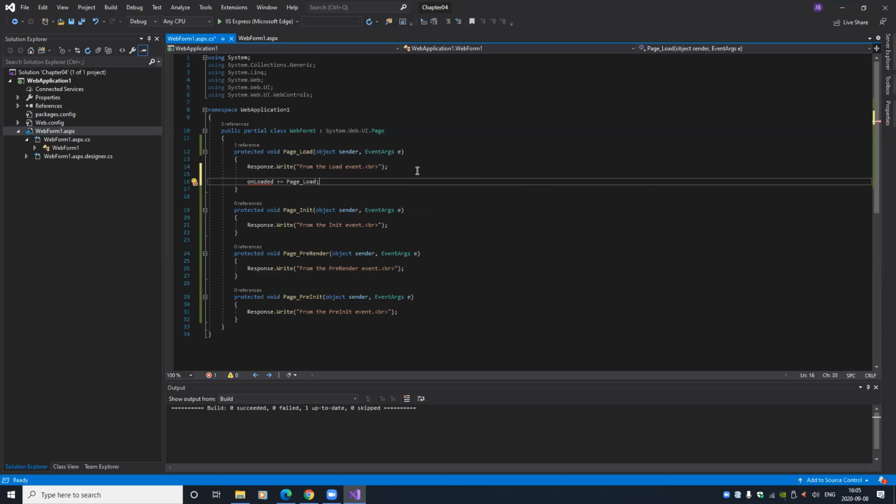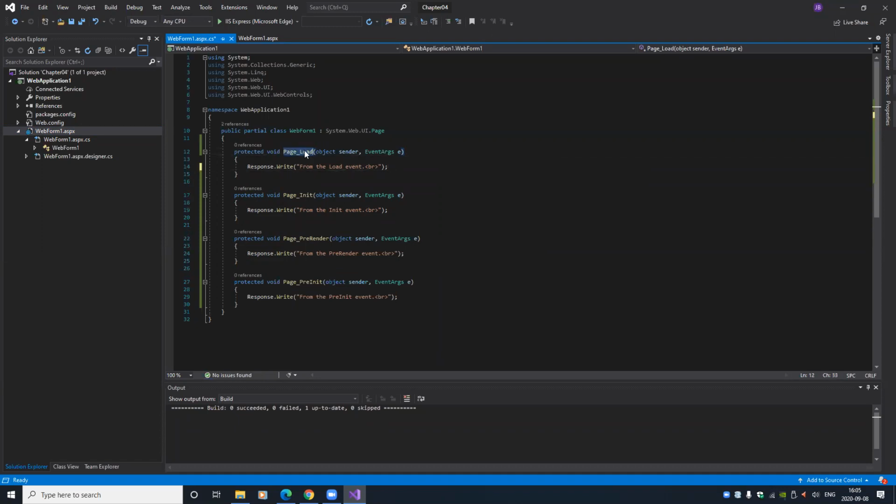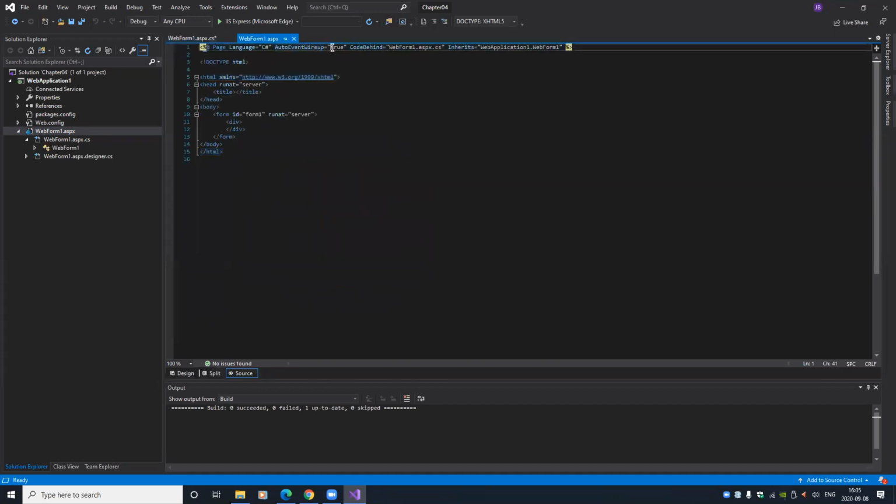But the computer is doing that for us automatically, because of the names of these methods and how it knows to add the Page_Load method to the load event in the life cycle. The reason it knows how to do that is because AutoEventWireup is set to true. So it's adding to all of these events automatically.